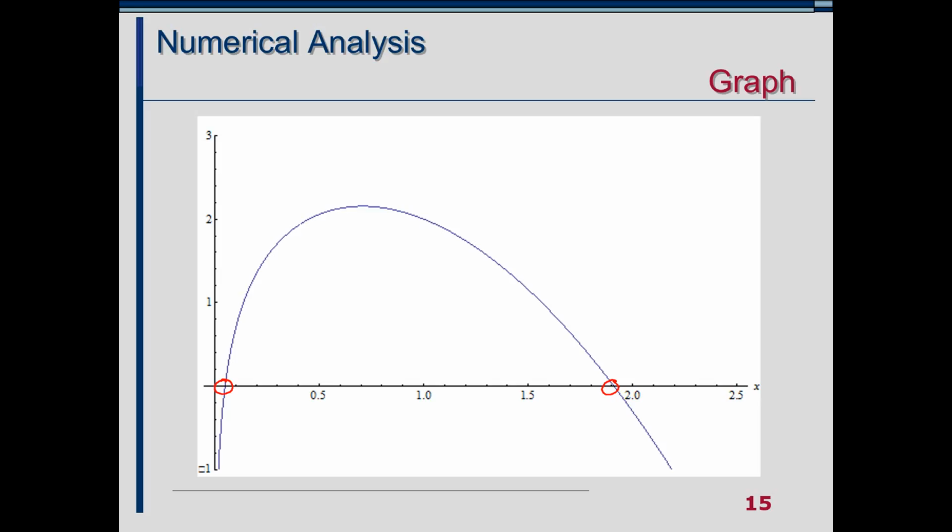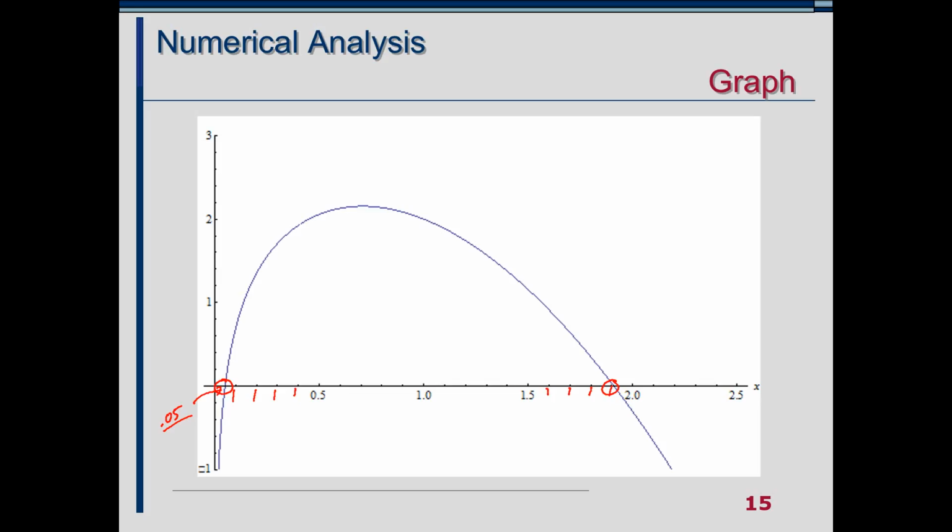Looks to be about 0.05 and 1.9. How do I know that? It's just looking at the scale: 1.5, 1.6, 1.7, 1.8, about 1.9. This is 0.4, 0.3, 0.2, 0.1, about in the half, 0.05. That's really all I did. I just looked at it.